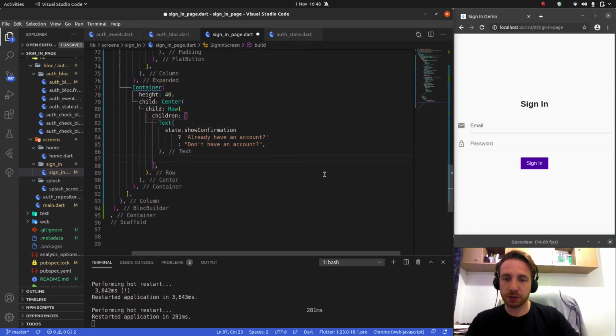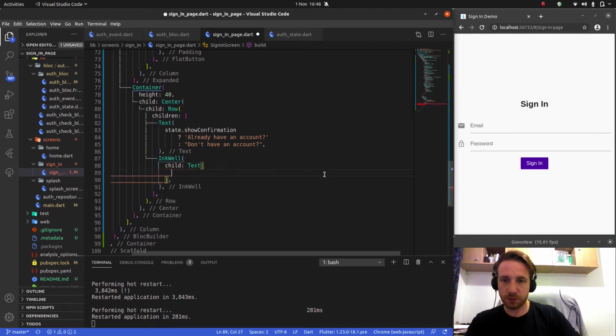And then I'm going to have an InkWell. And my InkWell is going to have a child of Text. And this one is going to have the same thing, state.showConfirmation, question mark. So "Already have an account, sign in instead."